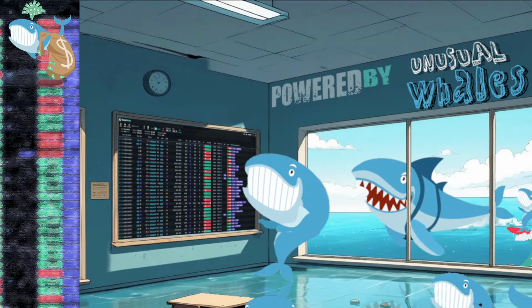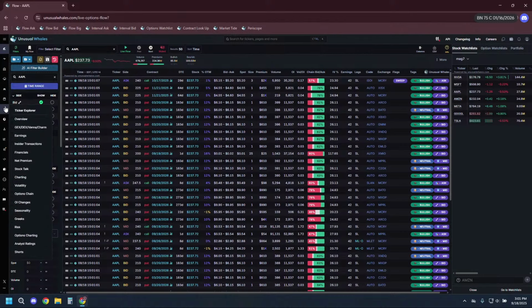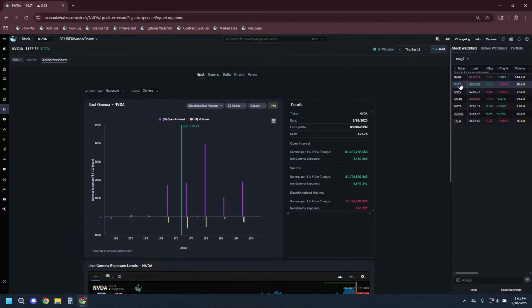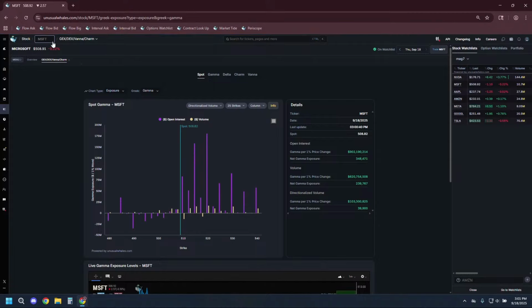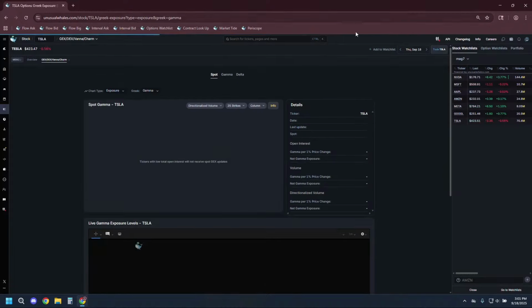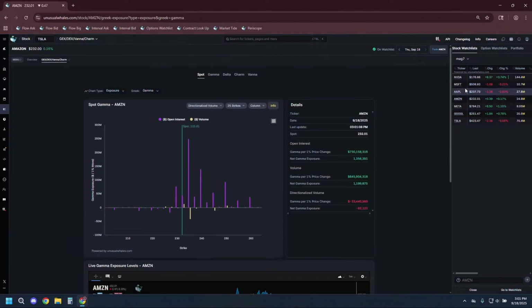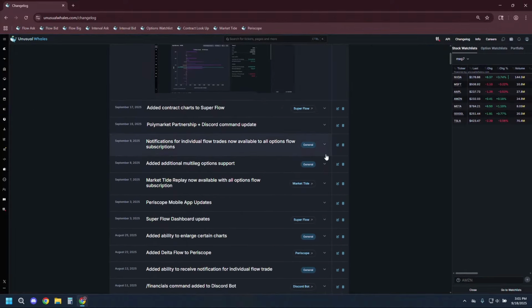I pull up my stock watch list from the sidebar here, and if I just click on the ticker name, the feed will load in with the respective ticker. Works on other pages as well. You may find it particularly handy for something like the GEX page. If I just click NVIDIA, quick switch, instead of having to click over here, type in Tesla, click it. It's just boom, right here. All right, so that's it. Any other updates we could talk about?